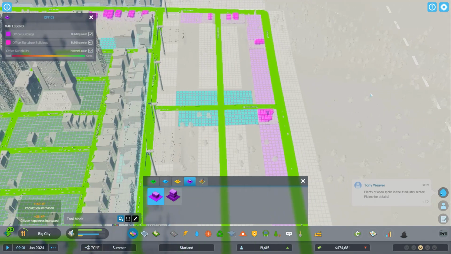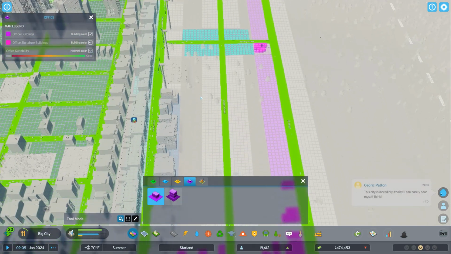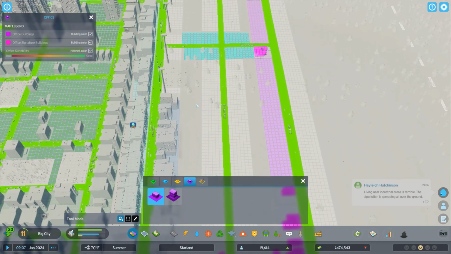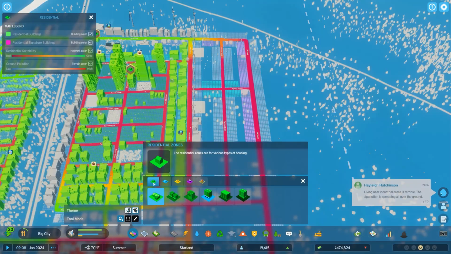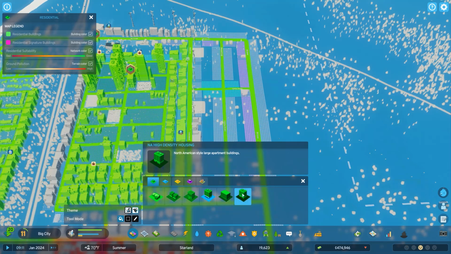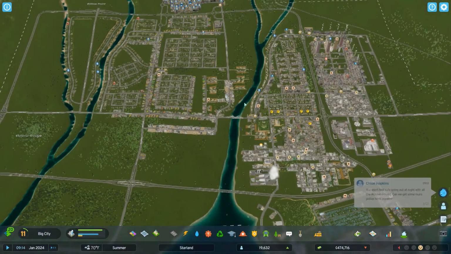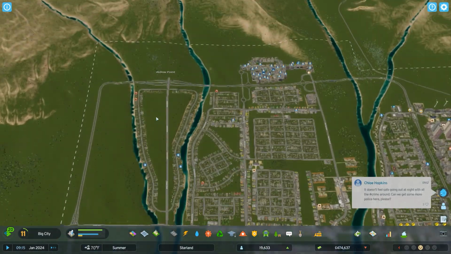But I think I'm going to have to... I don't really want anything any closer to those wind turbines than here. So I'm going to end up doing some kind of park or something in here. I guess just some trees and stuff. We're still wanting high density housing. I want that here and here. I'll put in more later, but I have to have single family housing.